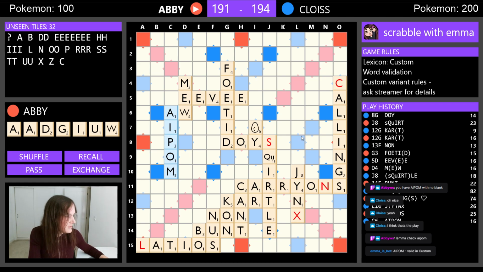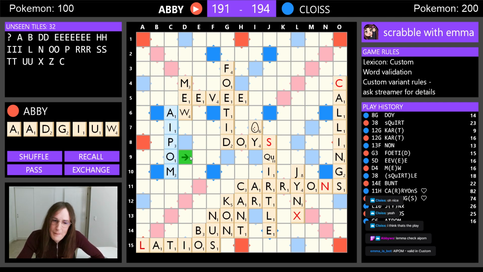Yeah, well, yes, it's obviously valid because it let me play it. I have still got word. This is the good thing about having it like this rather than just using Woogles with word validation off, because to have Pokemon be valid, you could just do that. But this way, at least the game does validate what you're doing. You don't have to sort of coordinate between each other to challenge.